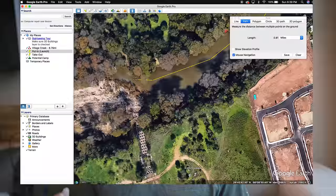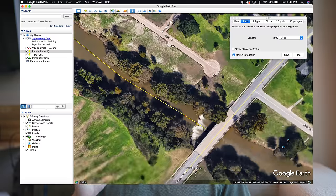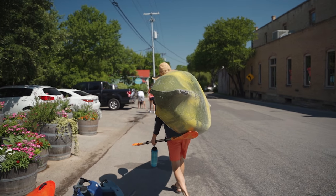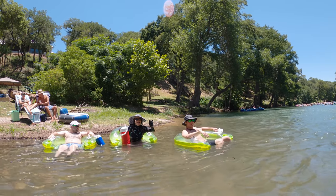You start off in downtown Gruene, Texas. I always use Google Earth Pro — that has been the easiest tool for me to go in, map out my routes, see the mileage, judge the access points, access geo-tagged pictures, and then save the route and other details in my Google Earth Places folder. We wrapped up the mapping part. Looks like we're going to be doing about two and a half miles. Even though that doesn't sound like much distance, because this is such a social section of the river, that two and a half miles — if you're tubing, taking it easy, taking picnics along the way — can actually end up being quite a long time, multiple hours. Or you can go back and do this route twice: an easy morning paddle, do it twice, or a nice evening paddle. Whatever floats your boat, this place is flexible.